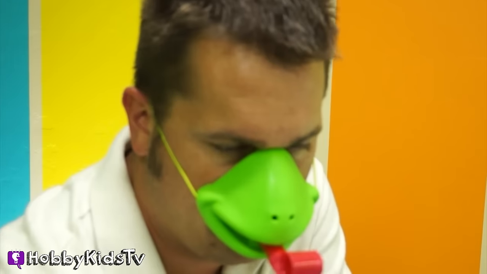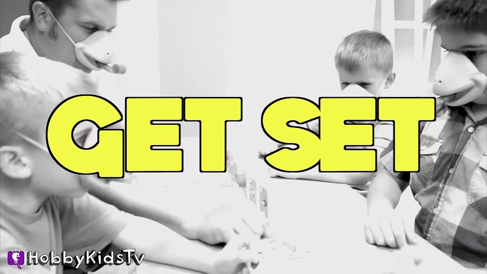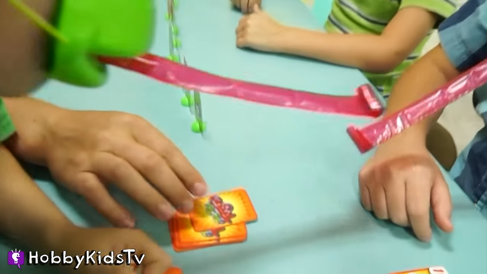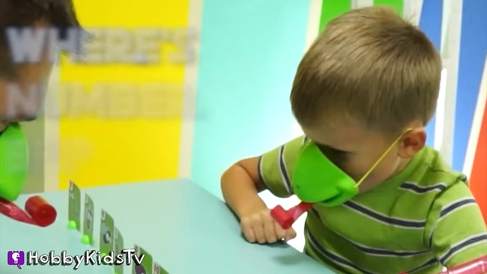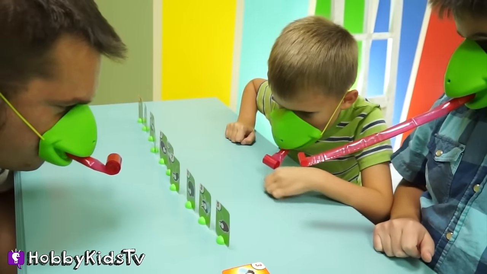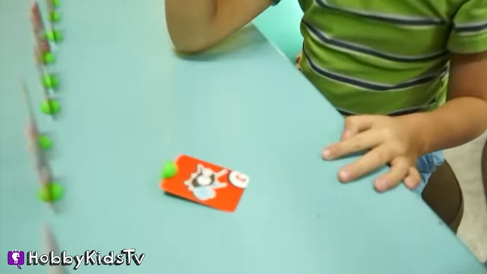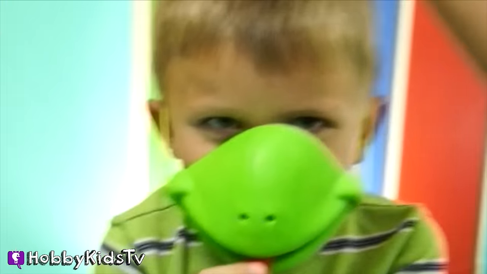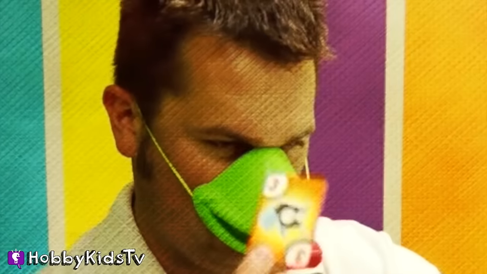Next round, Hobby Dad versus Hobby Bear. Get ready. Get set, flip! Number three! Where's number three? Gotta get number three! Oh! Hobby Dad knocked it down. Nice try, Hobby Bear. Cheaters never prosper. Hobby Dad gets the green card.